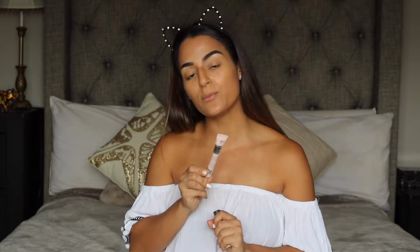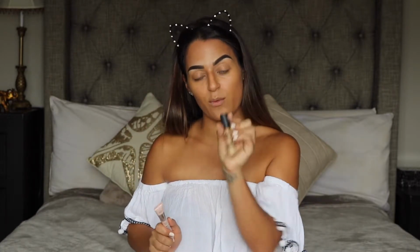I use this in combination with my Bye Bye Under Eye that gives me the luminous effect underneath my eye, so it heavily brightens up my eye. I go ahead and take a very, very small amount of my Bye Bye Under Eye and then go ahead and set it with my MAC Pro Longwear.